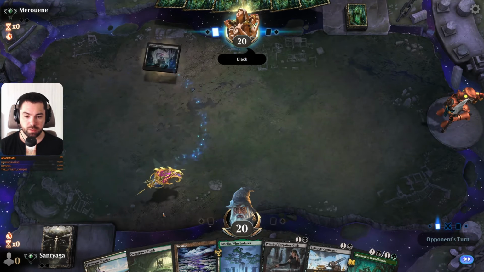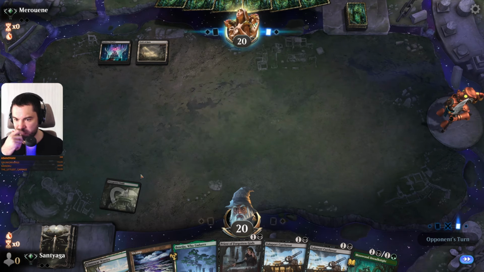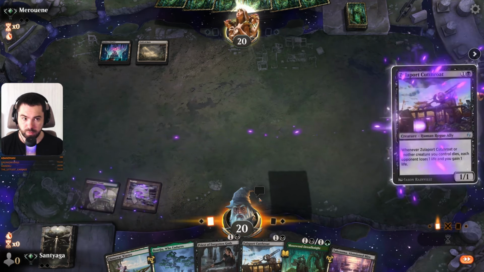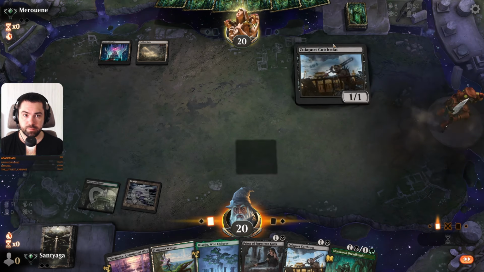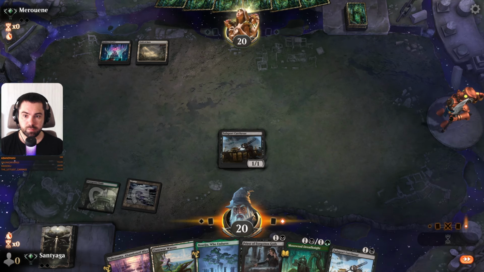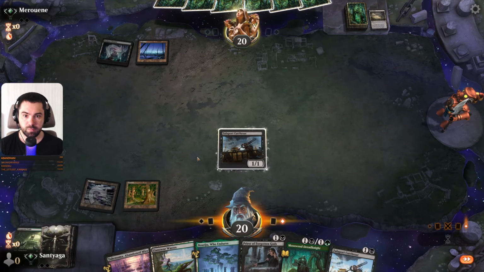Four lands, okay. Maybe mono black discard with Citadel, yeah. Okay, let's play one of these. We'll see, maybe he has Fatal Push. And push, yeah.